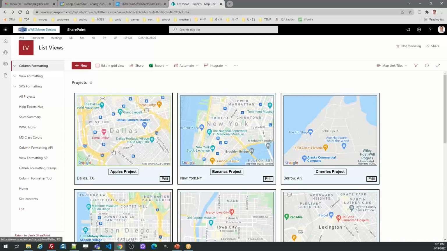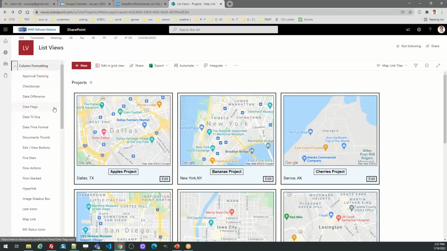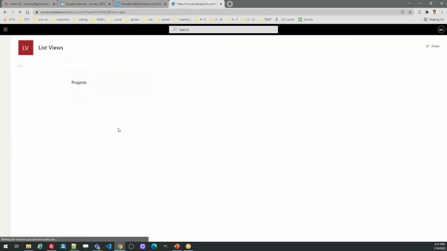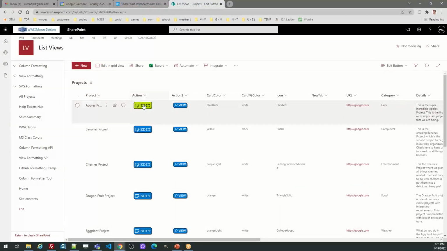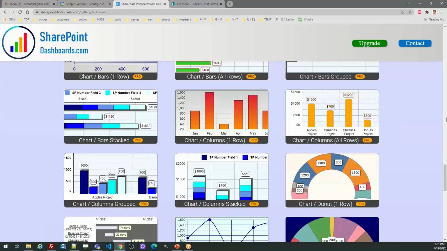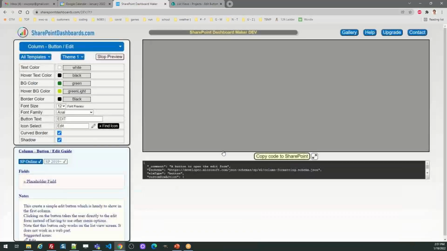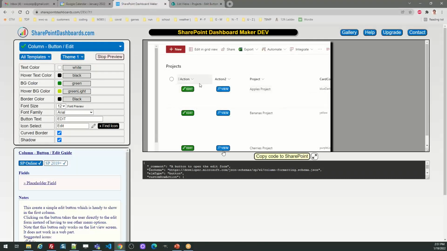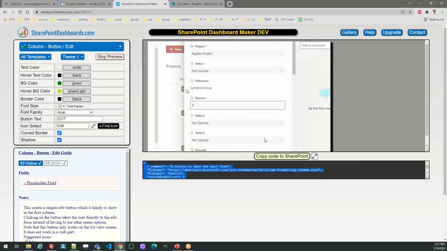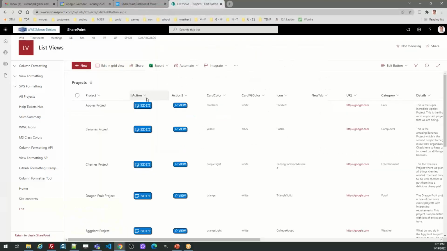Pretty much all those buttons and everything that you see in here. A real common one that probably a lot of people like to use is the edit button. I wouldn't normally make it look like that. I would tend to want to make it look like the standard one. But the edit button doesn't exist for some reason in the view options, and that's one I use all the time, all over the place, because I find it really handy.